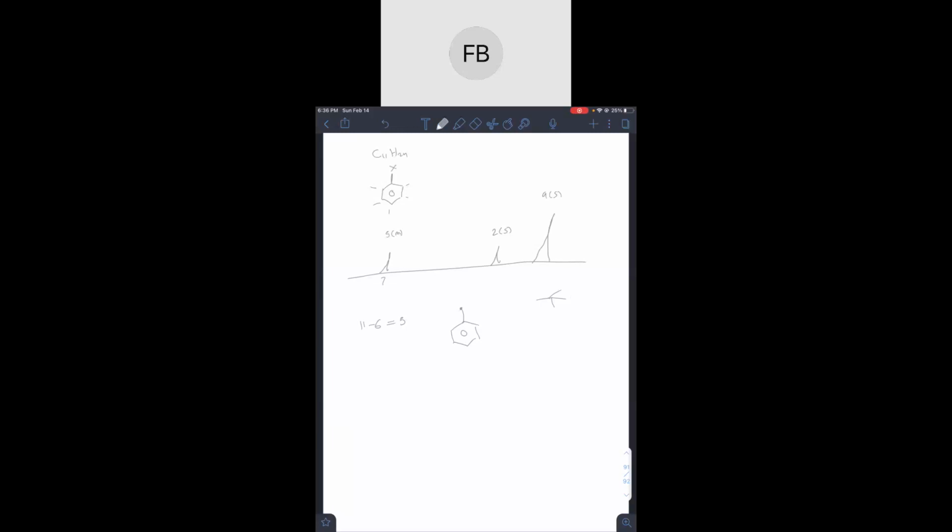Then we have also a 2 singlet. All right, a 2 singlet could look like this because there's 2 hydrogens here, and that's also adjacent to 0 hydrogens, right? And what actually fits perfectly is if I draw it like this, then these 2 hydrogens here don't have any hydrogens adjacent on this side or on this side. There's no hydrogens adjacent to it. So it is really a singlet. Okay? Questions?